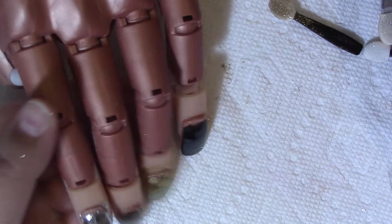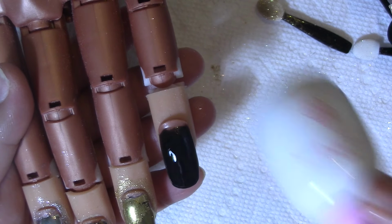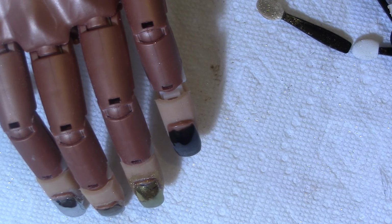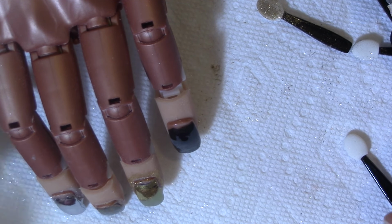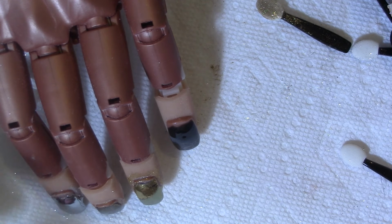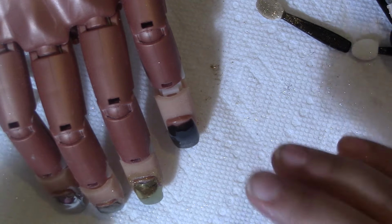So I'm back. I did two layers of the black gel color, and then one top coat of the Max Estrada gel top coat. And the next one that I'm gonna use, like I said, is not gonna be that great. It's not gonna be a perfect mirror image or chrome image. It's probably not, but it gives you a choice if you don't want to invest in a $30 product or a $65 product, or you cannot get your hands on any pigments from Young Nails, or you don't have any pigments around the house.